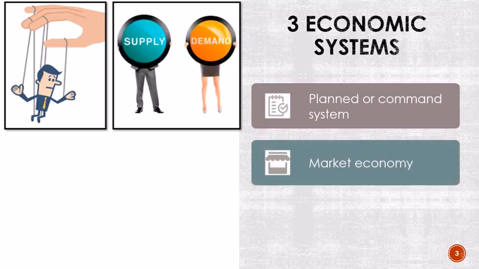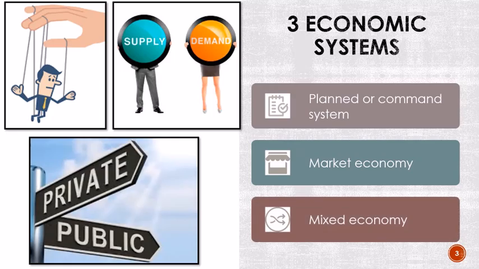The next economic system is the market economic system. This system is used in the United States of America and many other countries. Okay, and in this economic system, the whole system is driven by what we call supply and demand. In other words, companies figure out what the people want and then they supply those products. Okay, so it's all driven by companies and by buyers.